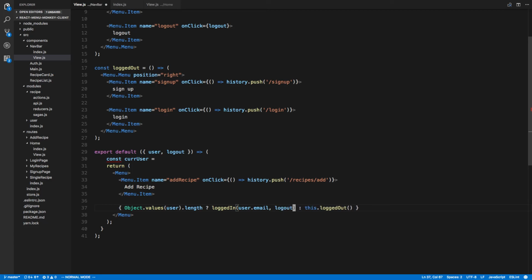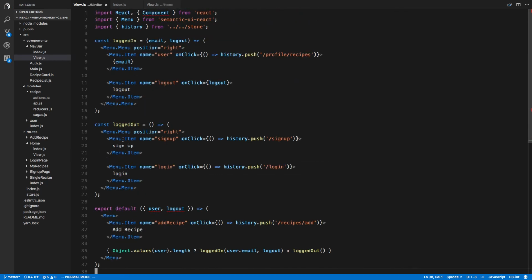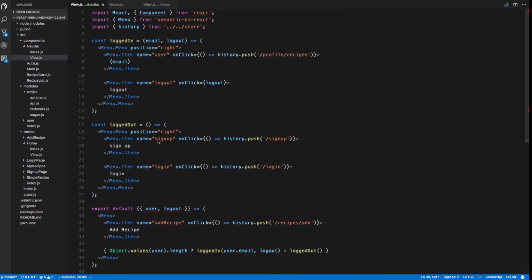Logout. And loggedOut doesn't need anything. And get rid of that, get rid of that. So you can notice how when converting this to a pure function, we're actually simplifying it a lot. Okay. Oh, and we don't need this component.